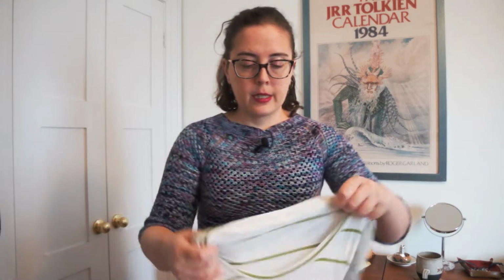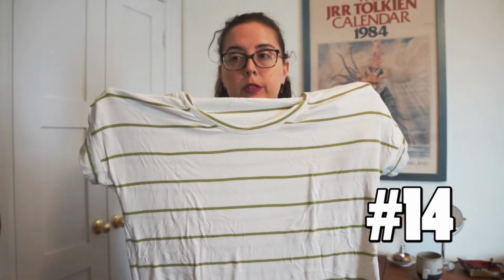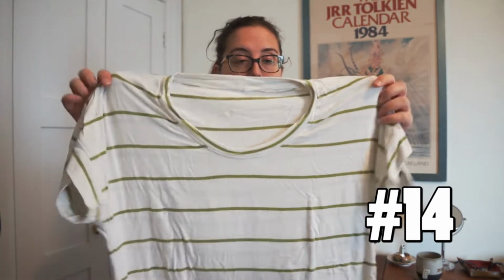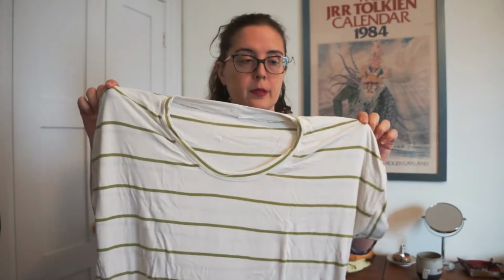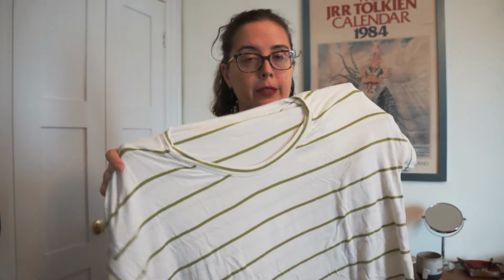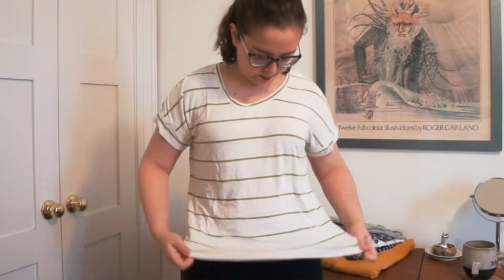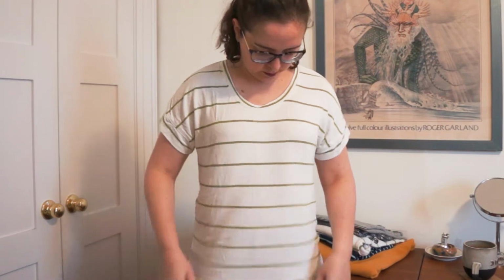But first, this is the other Greco Tee I made. This is the leftovers of that breton top I made that I lined. I did not line this one because this is a hot summer day top and I didn't need 2 layers. And honestly, it's been fine. I think I might have been overthinking the worry about my bra showing through this cream top.